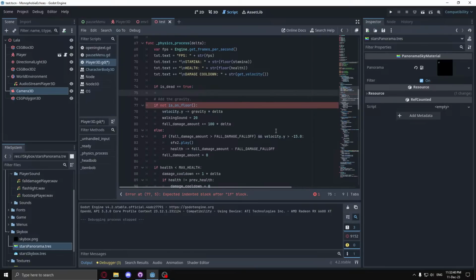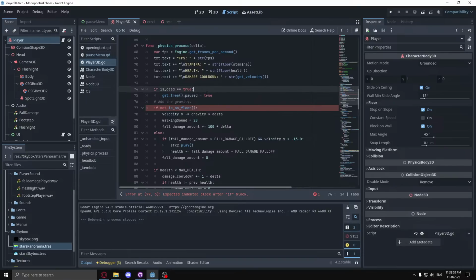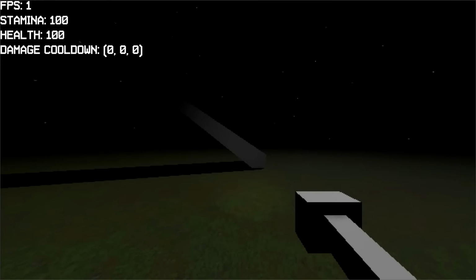Syntax is similar to Python, but maybe paused. No. I used this in the pause menu. Maybe this will work. Get tree means get the entire tree and pause it, I guess. I think this is gonna work. Let's see.